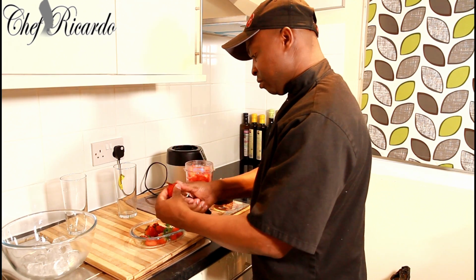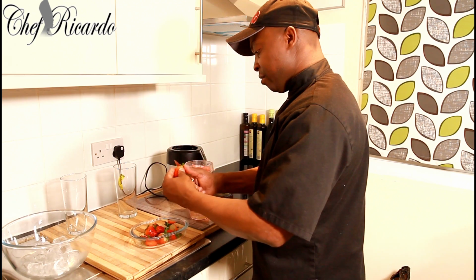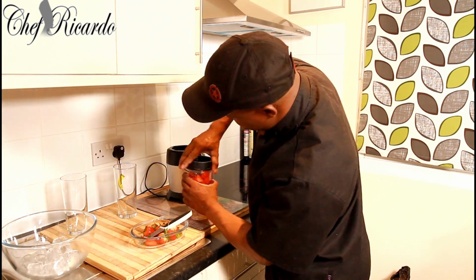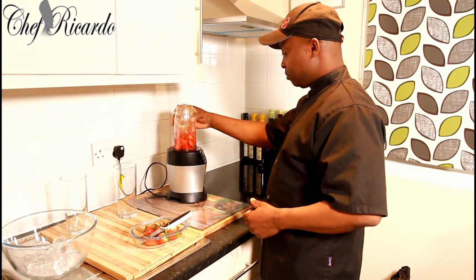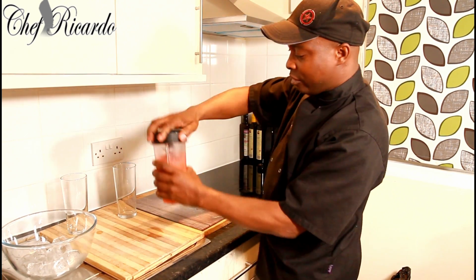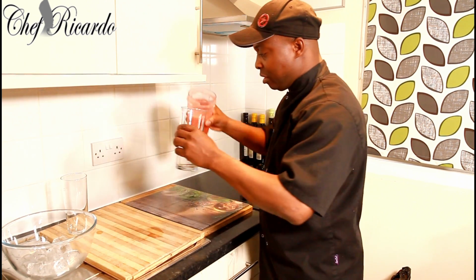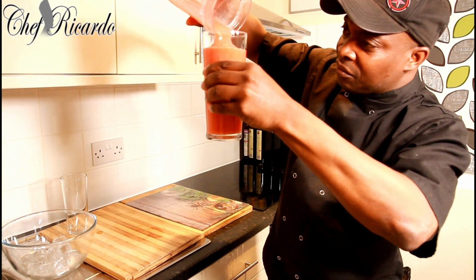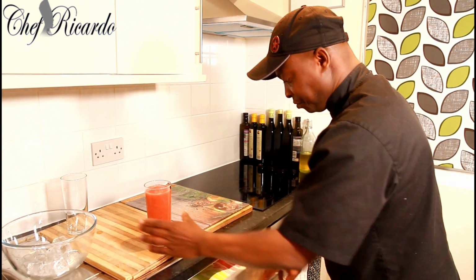What I'm going to do is put some more strawberry, because strawberry will definitely bring a lovely flavor. Nice one. And I'm just going to blend it about 3 to 4 minutes. Set one side aside, because I'm not going to be using this, and this is it right here. Really amazing drink. Now what I'm going to do is simply pour it straight inside of my glass like this. Look at that. Nice one.